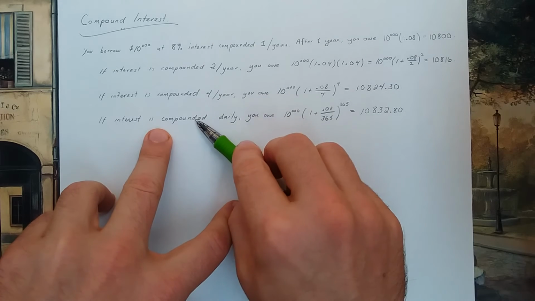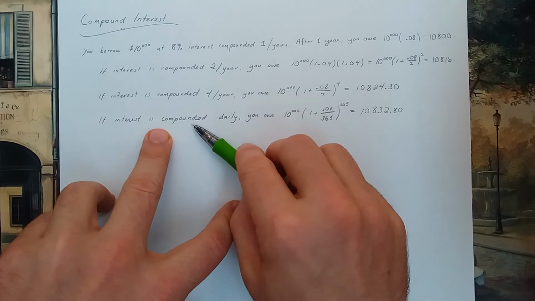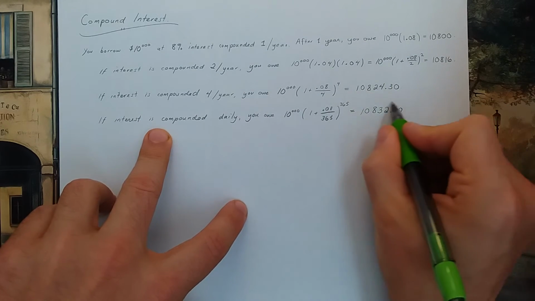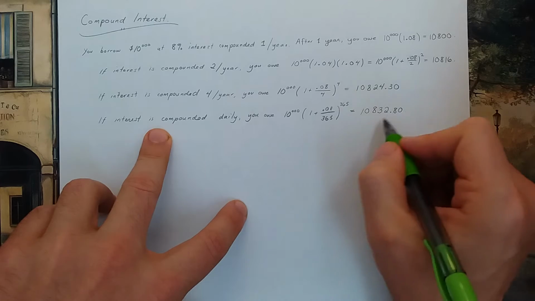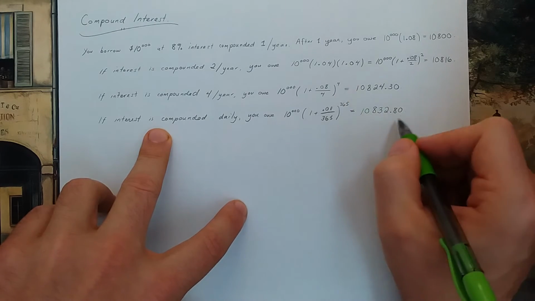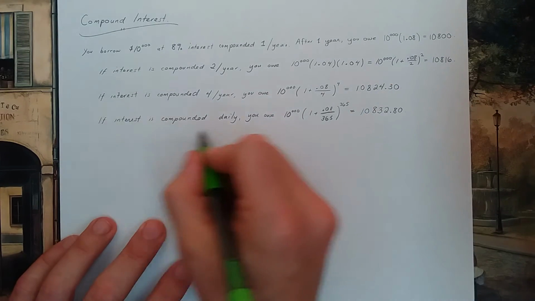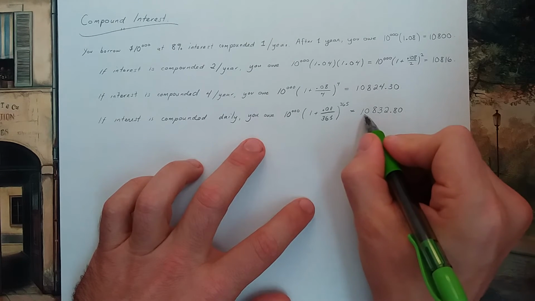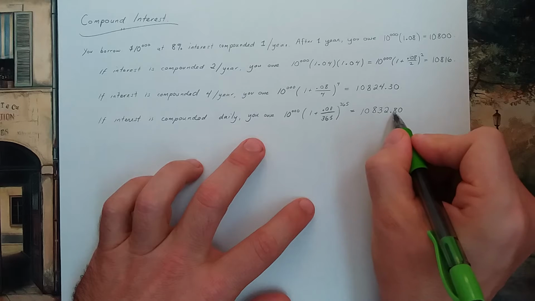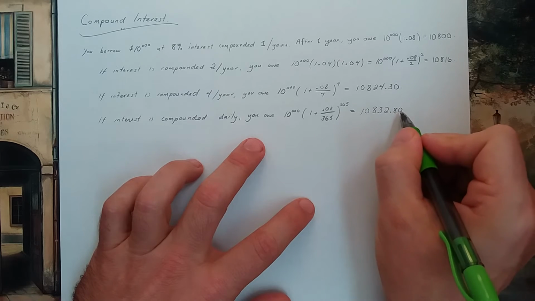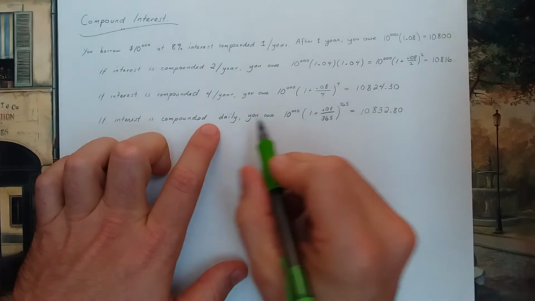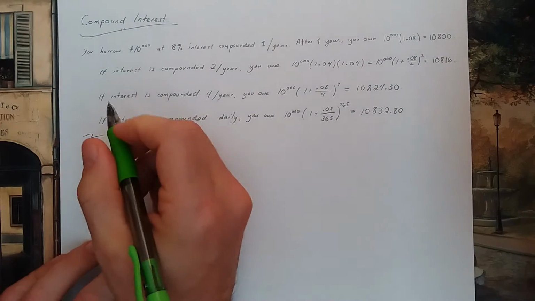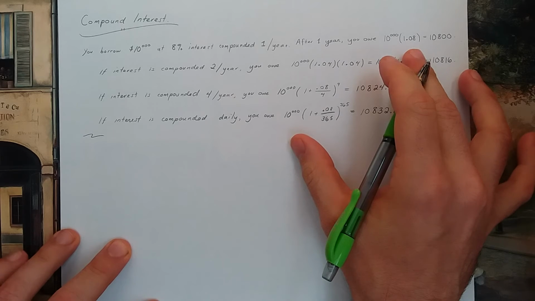And I think you'll find that if you increase the number of times that you compound interest, so you can go from once daily to twice daily to 1,000,000 times a day, this number will not get larger and larger and larger. This number here will approach a single value. In fact, if interest is compounded 1,000,000 times a year, I believe this number only changes to $10,832.90. It only goes up by 10 cents if you compound from daily to 1,000,000 times. Anyway, we're going to think about this idea more closely.